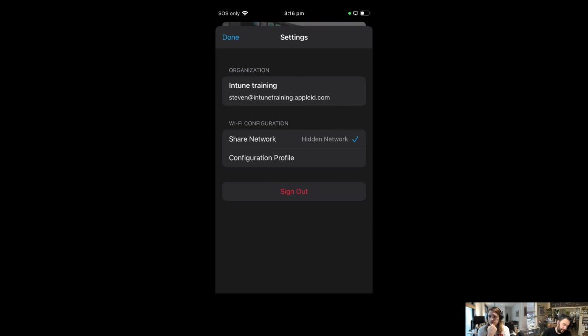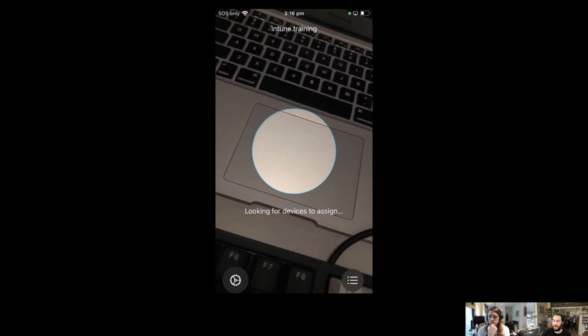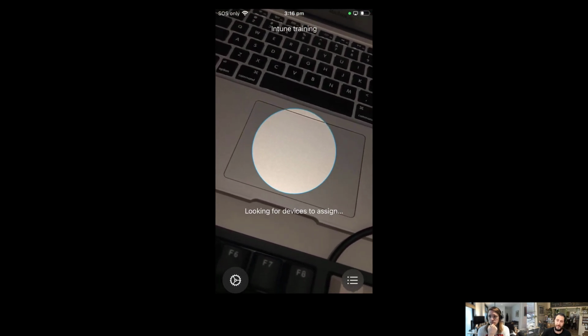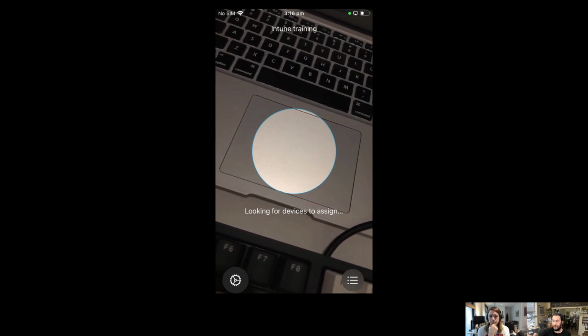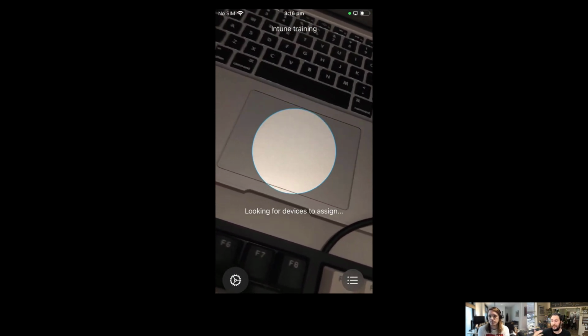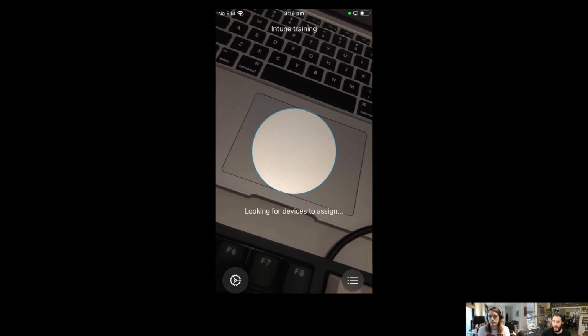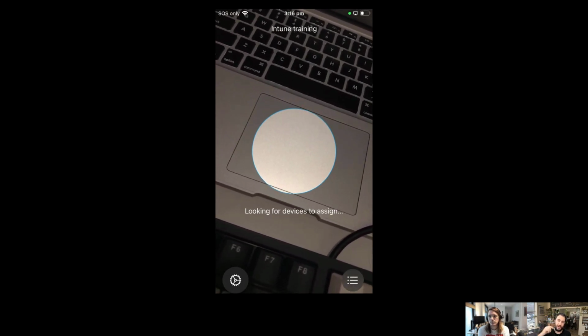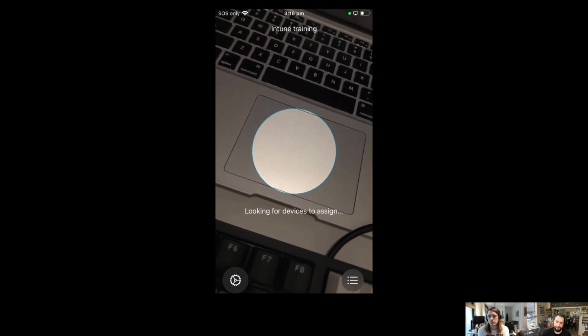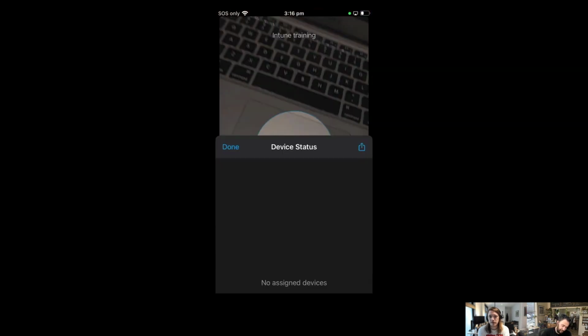Nice. The other thing to note is when we register the device through here, it automatically puts it into the Apple Configurator profile and uses that for the MDM. So what we'll need to do is once we've added the device, we then need to go into Business Manager and change it before we turn it back on. Okay. All right. So let's do that then.